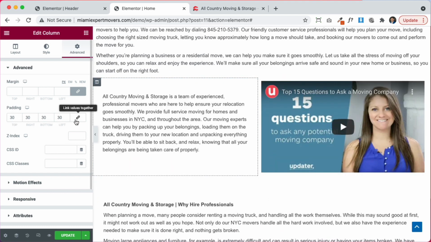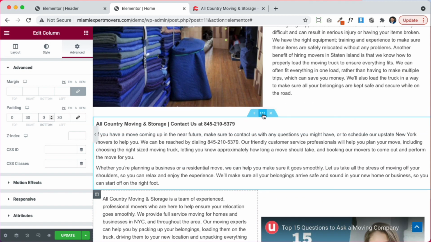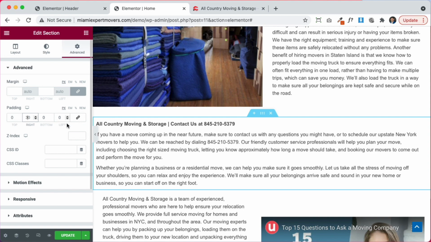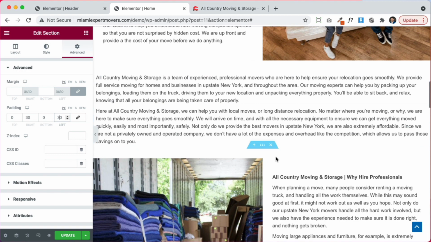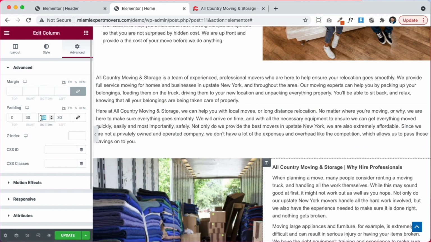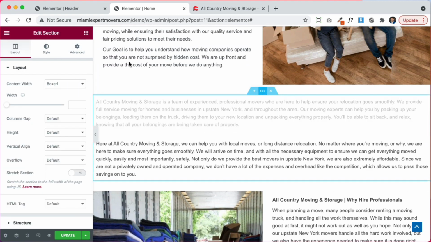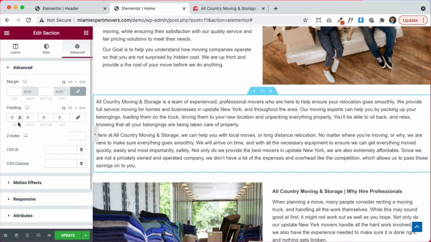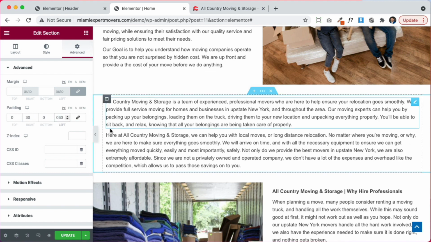We can take the padding off the top and the bottom. And we have to add padding on this one as well so that it's the same distance from the side. This one we already did. This one we can get rid of the top and bottom as well, actually, so that all the text is continuous. And then this one, do we have to do the same thing? Let me check. Yeah, let's add it to the right and to the left, just so that this all lines up like this. Okay, looks good.